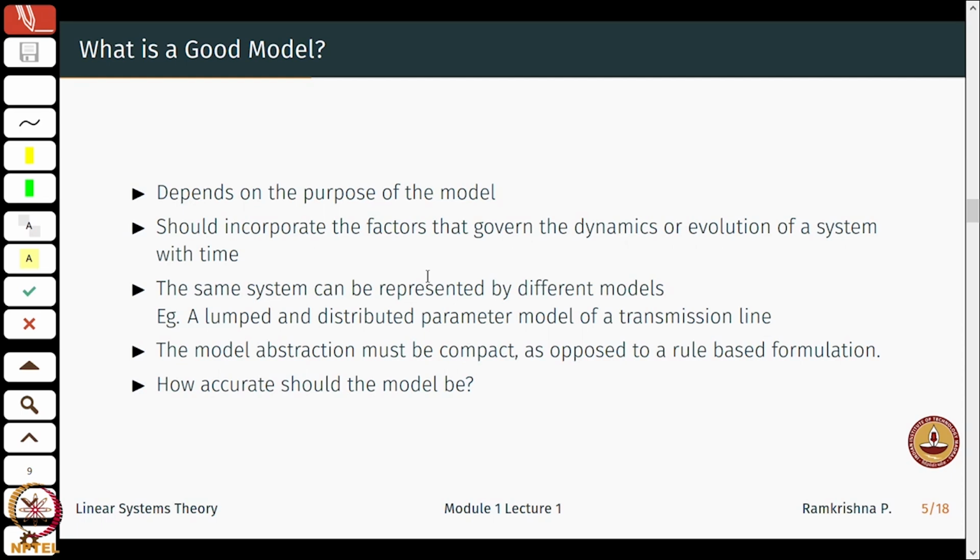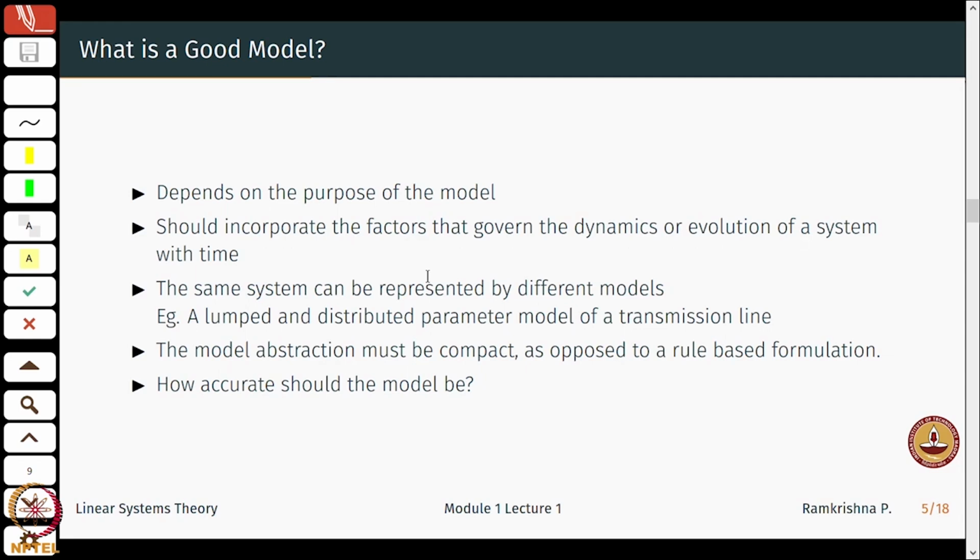So, take a physical model. Say I am modeling a car. I need to know lots of things about the car. Say, for example, a basic F equal to ma kind of model, then the models of the wheels, the friction, the engine and much more, even the fuel injection and so on. Or if I am looking at an electric vehicle, how well I model the electrical energy to the mechanical energy domain.